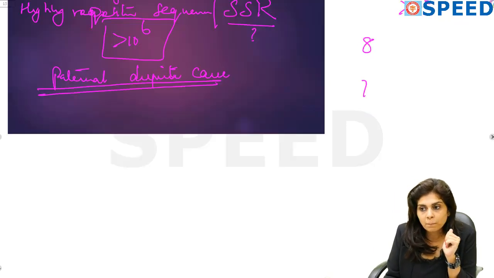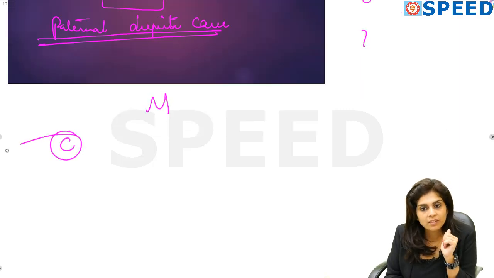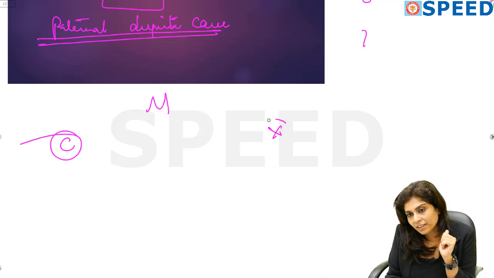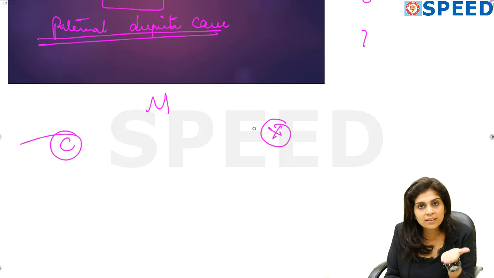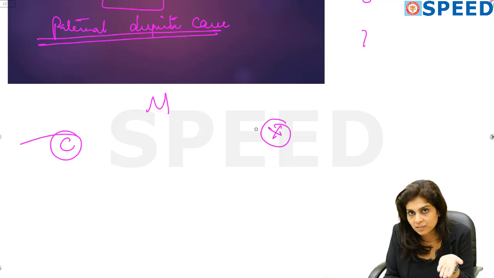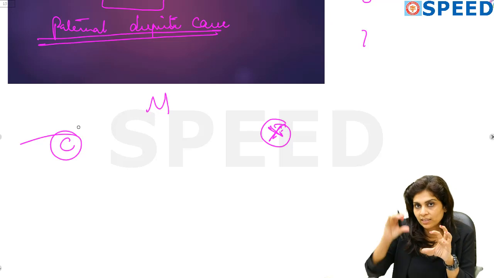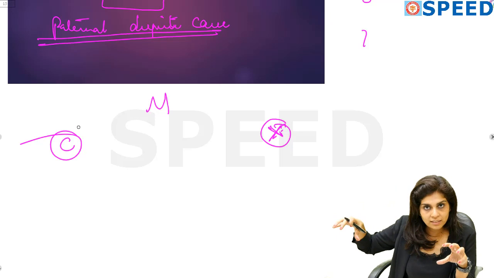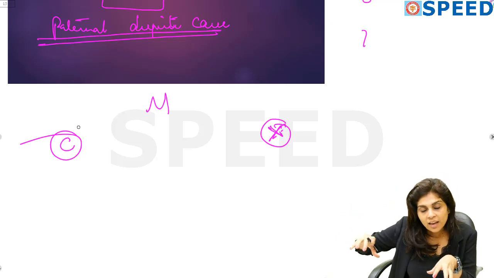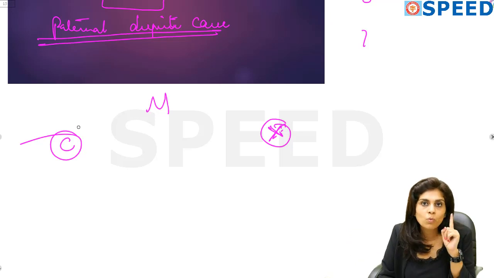Suppose there is a mother with a child, and this mother claims person X as the father of this child, which obviously person X does not agree. Person X denies it, and you are asked to find out if X can be the biological father of this child. Do you understand the scenario? What will be the first step?